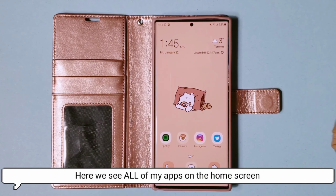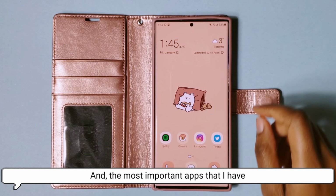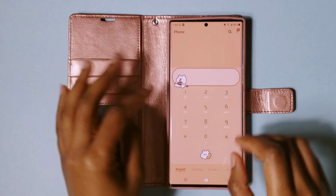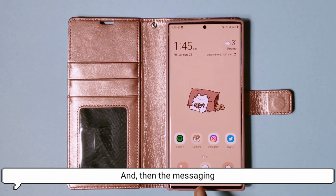And here we see all of the apps on the home screen. We have the time, the location and the weather. And then here are just the most important apps that I have. And then we have the call log, which looks like this. Oh, that's actually really nice. And then the messaging.